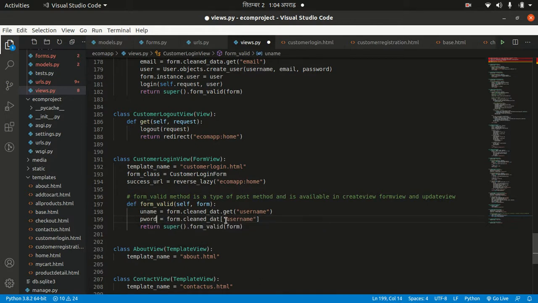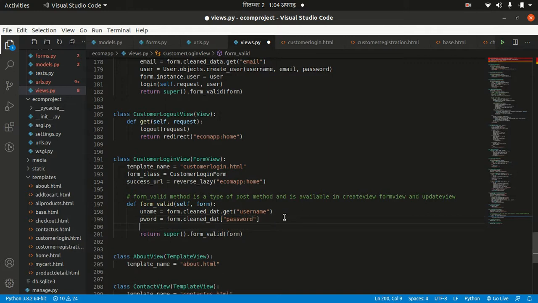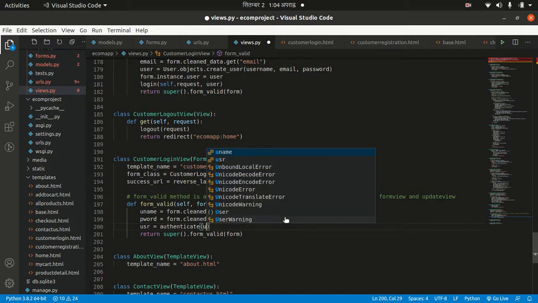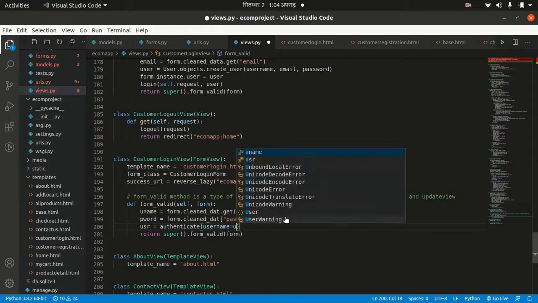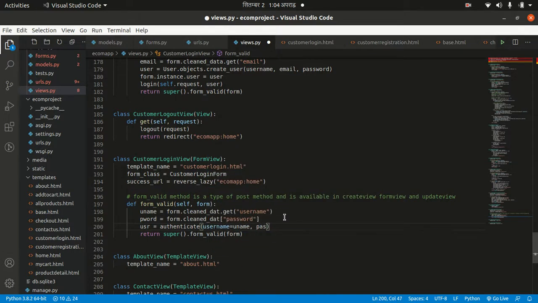Keyword, password, and now you have to define a user variable. I want to name it USR. What I should do is use the authenticate method to check whether the credential is correct or not: username equals uname and password equals keyword.